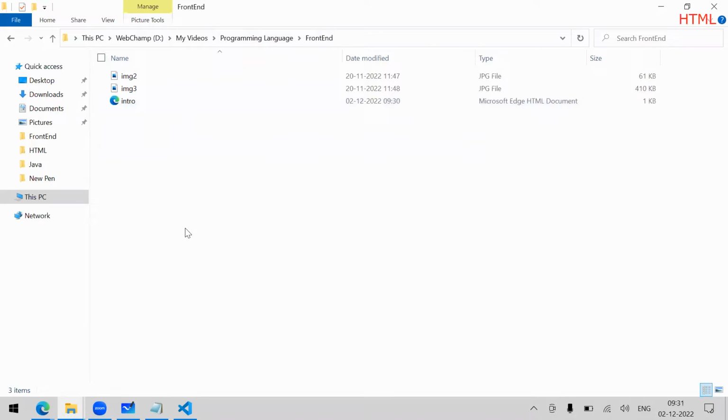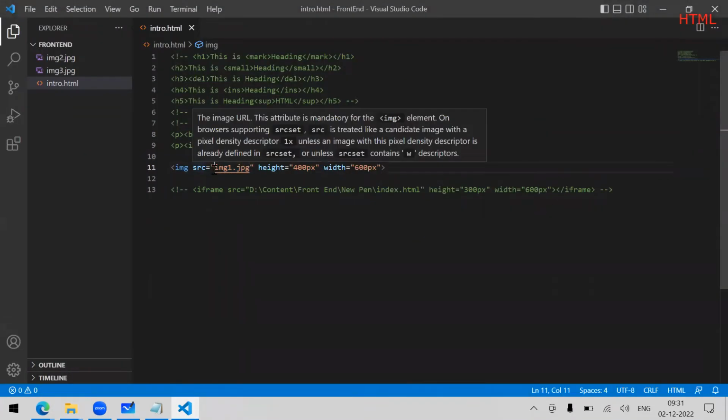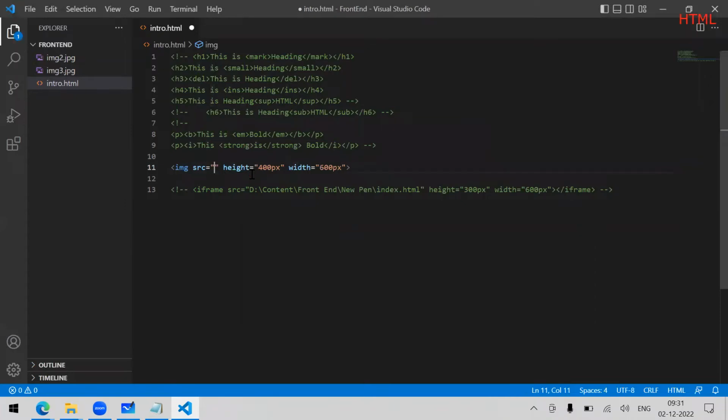Then how can we access that element? If I want to go back to the previous folder of my current directory, what do I need to use? I need to use double dot and this one. What is this? Forward slash.